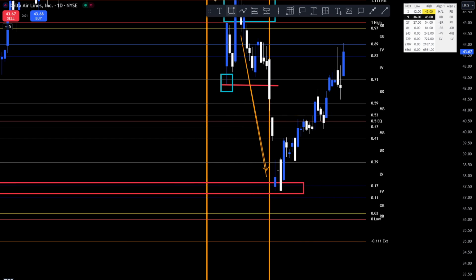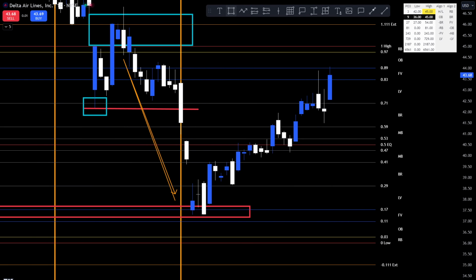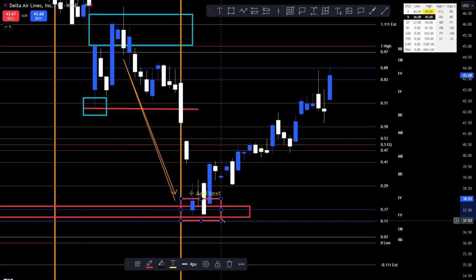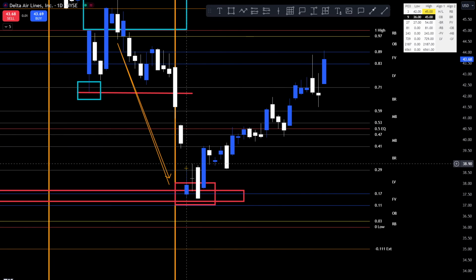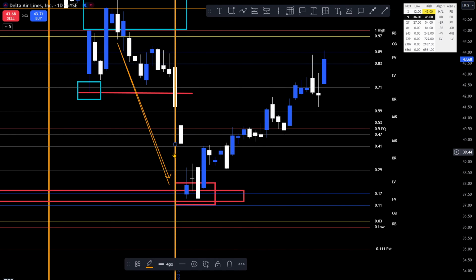It's the same logic across the board. Any market, bro. Any market. It does not matter. A fair value gap is a fair value gap. In a discount, it's going to be met with some buying. It's going to actually close in these gaps also. You know what I mean?